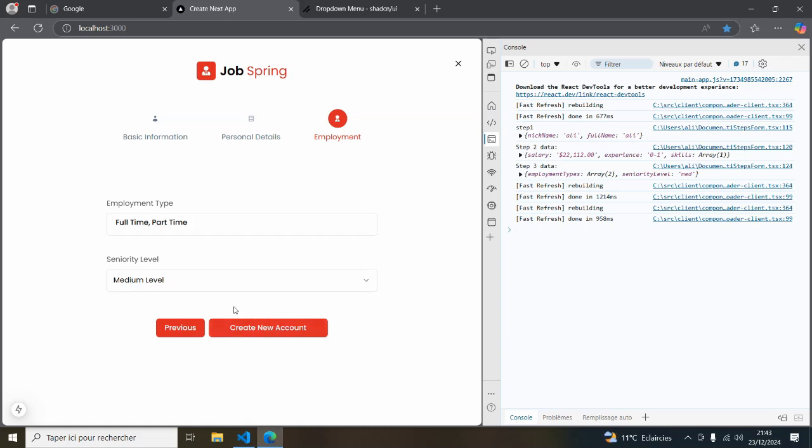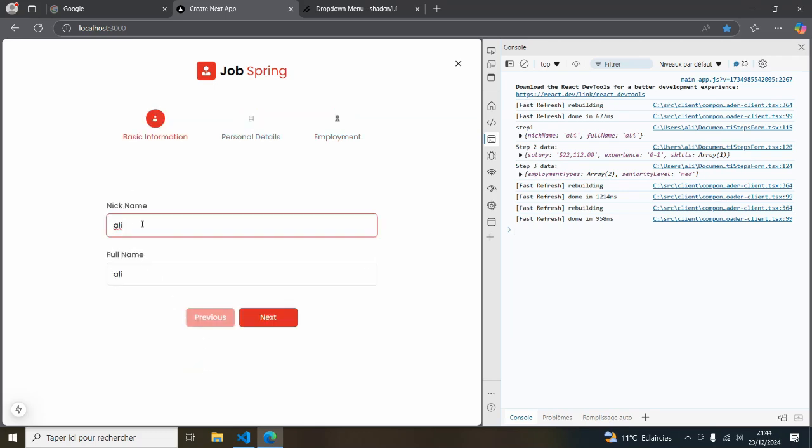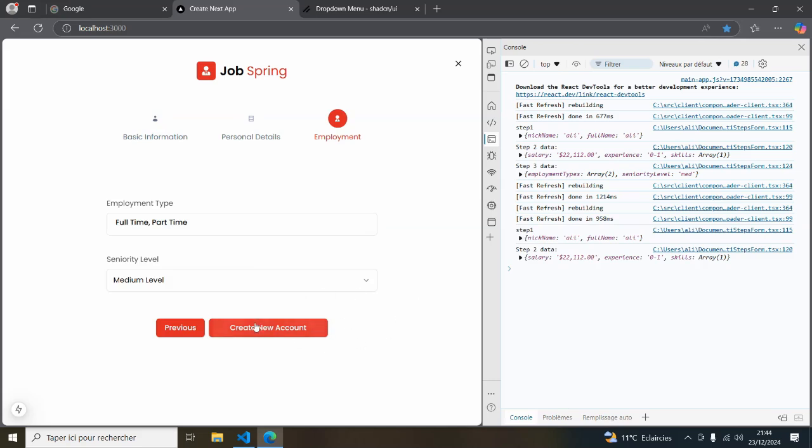So the last element that we need to do, another thing that I need to add is I need to make sure that the snake name is unique, so is not found in the users array, which is the simulation of the database. And also I need to add the new state called user data to be able to gather all the objects inside one element, to be able to add it inside the user data once everything is valid and the user clicks on create new account.